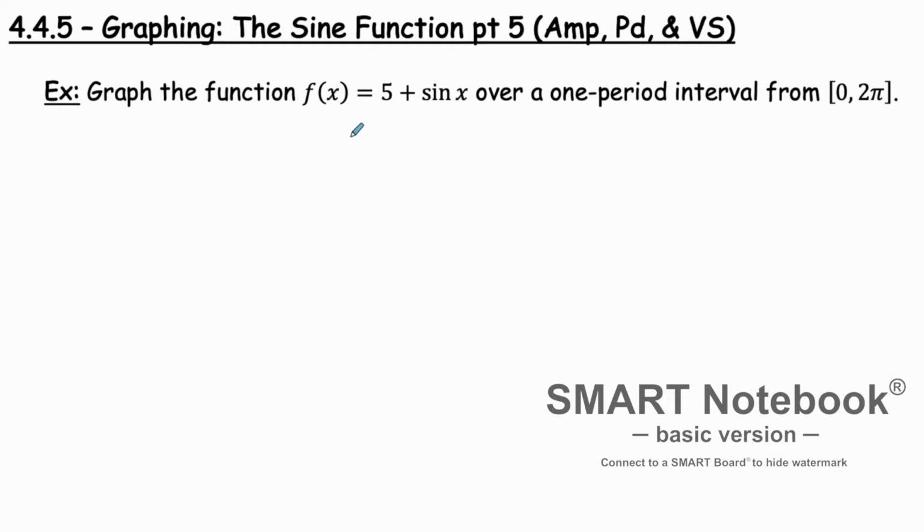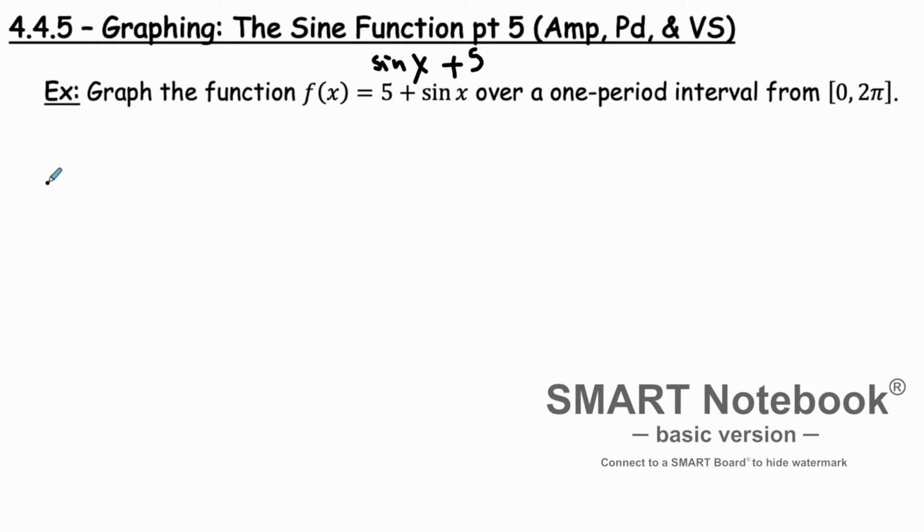Now, one thing I want to point out to you is what we saw yesterday. It would have been written like sine x and then plus 5 on the outside after it, but it can be written like this where the vertical shift is written before it. What you need to remember is that anytime you have a number that's being added or subtracted to your trig function, that is a vertical shift that will move the graph up or down.